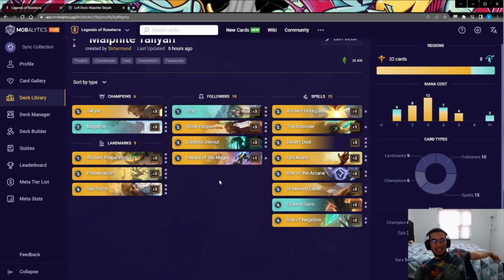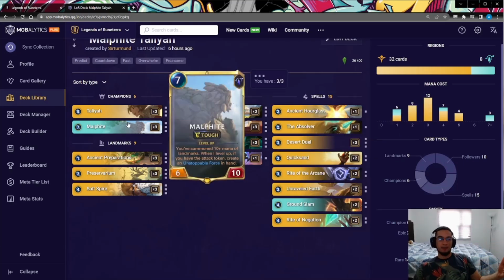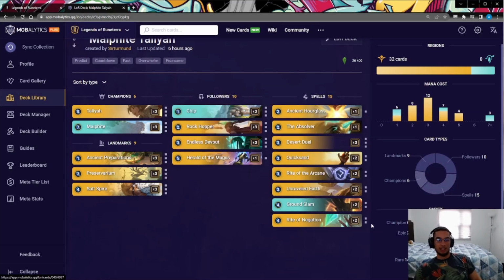Boom. And then that sets up your Malphite for the next turn, which will be able to start stunning their board and allowing you to push a lot of damage in the attack.